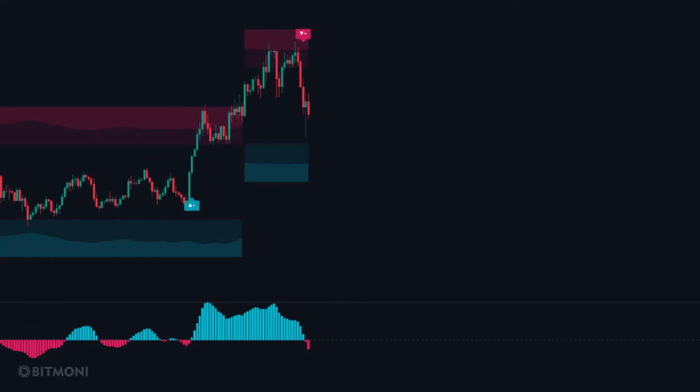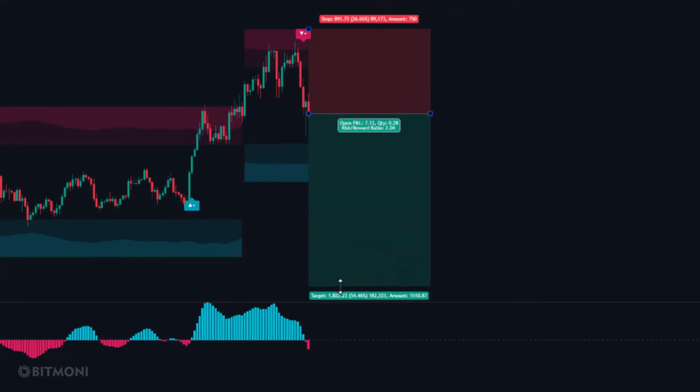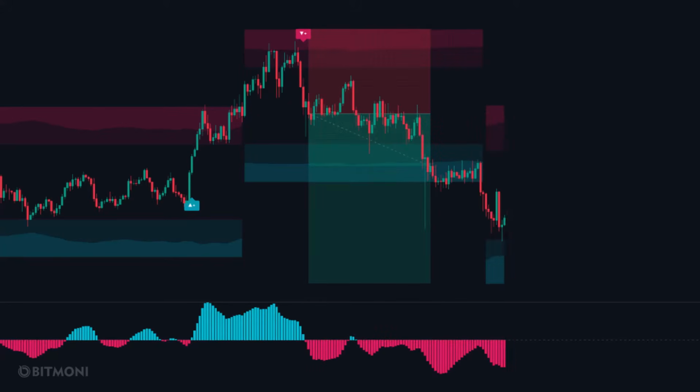And because of these confluences, we will place a sell entry at the close of this bearish candle. Set our stop loss at this high and extend our profit target below this lower green channel, giving a 2-to-1 risk to reward ratio. Then, watching the trade play out, you can see how price pushed downwards, hitting our profit target and giving us a winning trade. So you can see that the strategy is simple and very effective if applied correctly.